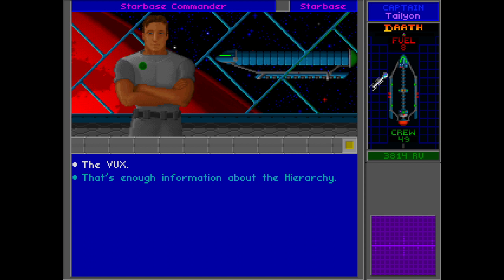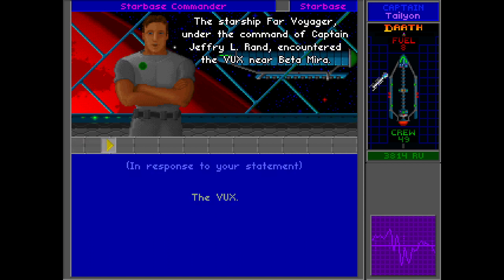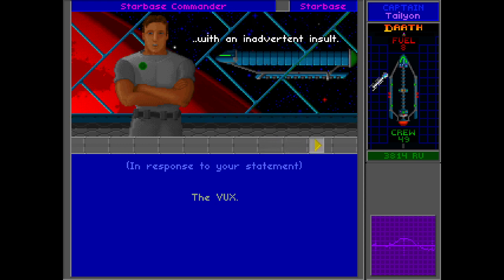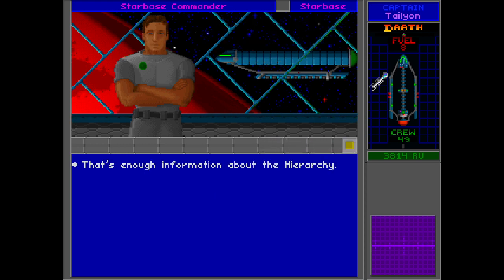Alright, what about the Vux? The Starship Far Voyager under the command of Captain Jeffrey L. Rand encountered the Vux near Beta Mira. Although the details are hazy, it's generally accepted that Rand offended the Vux starship commander with an inadvertent insult.